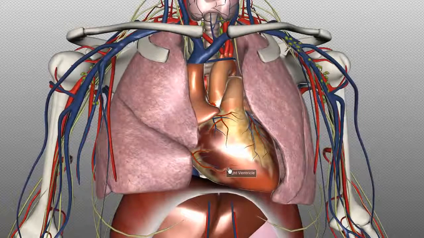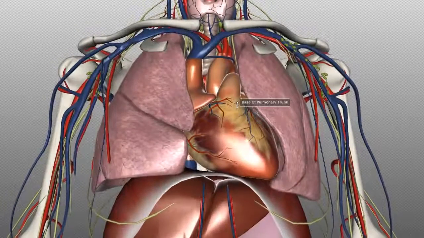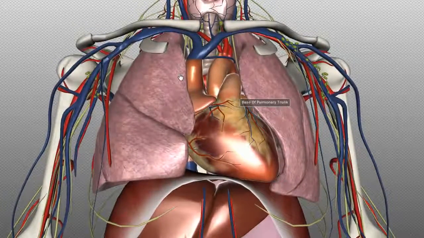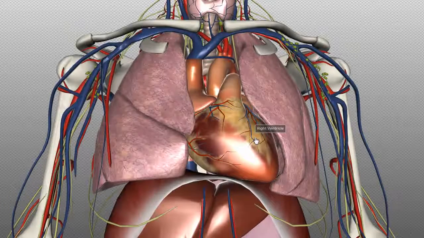So the mediastinum can be separated into superior and inferior halves. So you've got the superior half with its inferior boundary at the upper level of the pericardium, and the inferior half of the mediastinum below. So the inferior half can actually be divided into three compartments. You've got the anterior, middle and posterior mediastinum. So you've got the superior and inferior division, and the inferior division can be subdivided into anterior, middle and posterior.